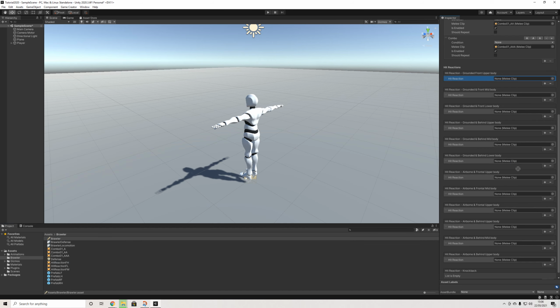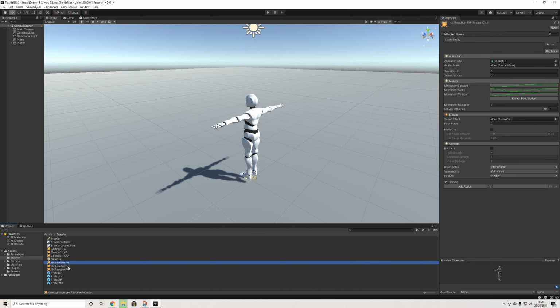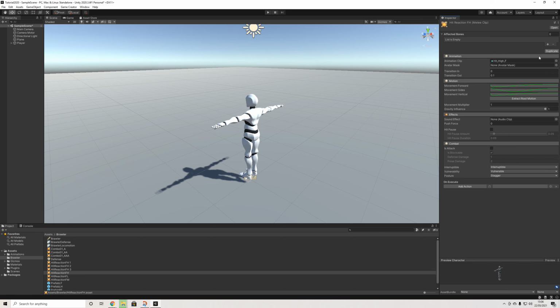So front. Okay, let's have a look because there's so many. Grounded, front, upper body, mid body, lower body, and behind. And you know what? That's actually pretty much it. Everything else is airborne. I'm not going to be lazy. I'm actually going to set them all up. Let's just do that.